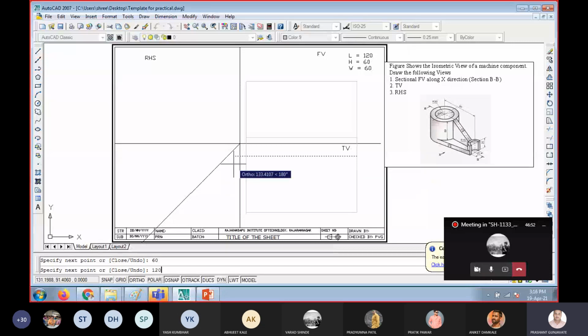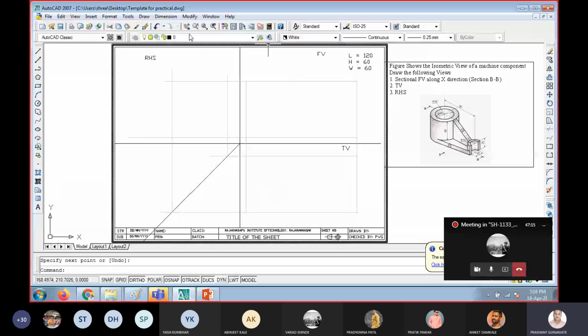Then again we have to project this in the side view. You can take projection from the front to the side view. Okay, so we have completed the blocks. If required, you can provide the dimensions here.